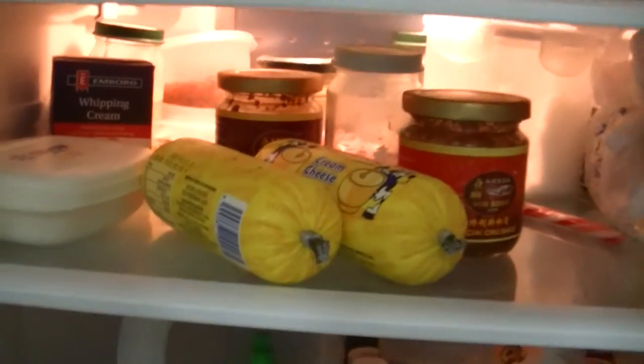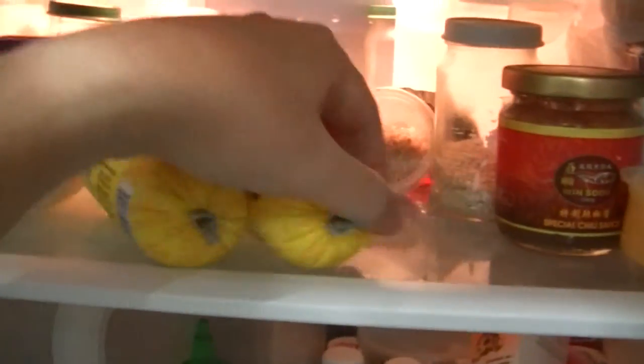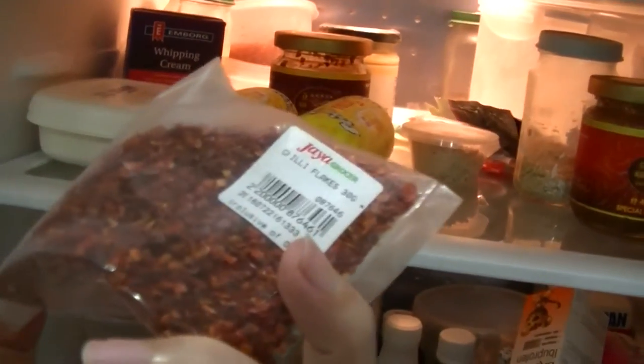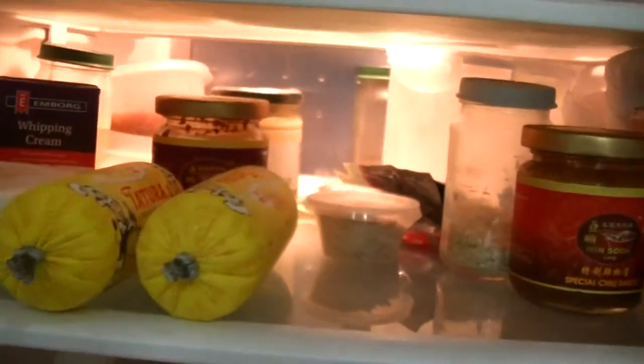Oh, I can actually dump this in. Some coconut milk. What else? Some very spicy stuff. Let's see. Sesame seeds? No. Some chili flakes. I can see it's inside here. So I'm just trying to make use of whatever I find here. Chili flakes? No. Should I? Never mind. It's kind of like an experiment.